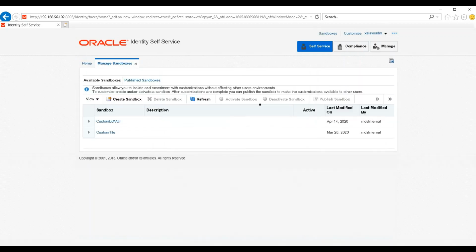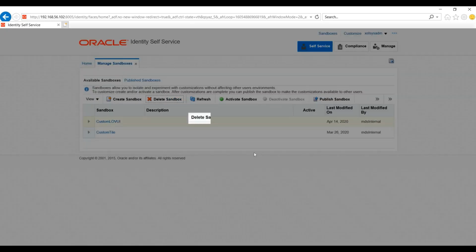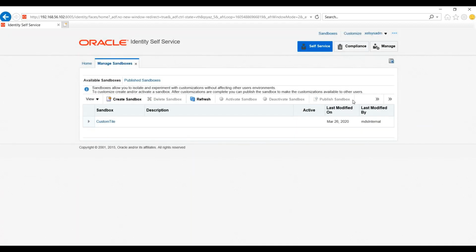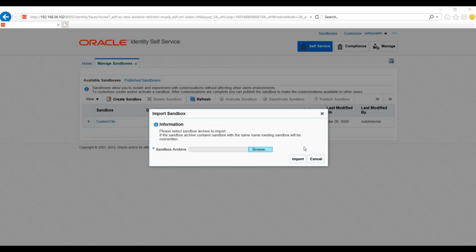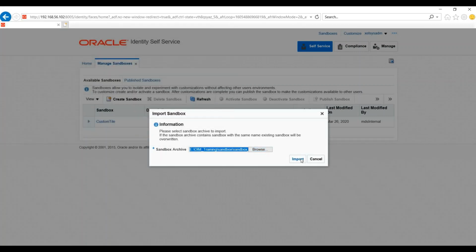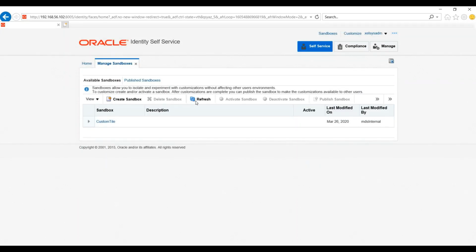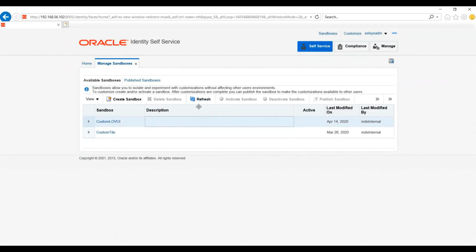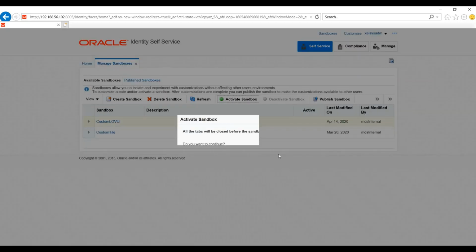I'll go to sandbox. Now we don't need this particular sandbox, because the sandbox we created was for the input text field, and then we exported this sandbox and modified it. Now we will delete this sandbox and import our modified sandbox here. Now I'll activate this sandbox.